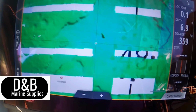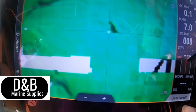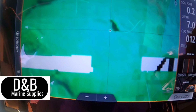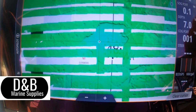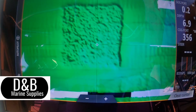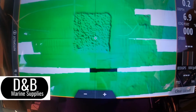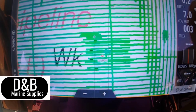I think it is right here. I believe it's only like a 50 or 70 foot shrimp boat that was sunk, and you can see my scale down here, 50 feet, and that is about 50 feet right there. So that's probably the wreck right there. And you can see all the other ledges around it that I've heard about, and you could definitely go and fish that. Look at this right here, guys. This is some obstruction. You can definitely tell that's a bunch of scattered bottom, and that's probably going to be good bottom for red grouper right there. You can see all these other ledges in it.